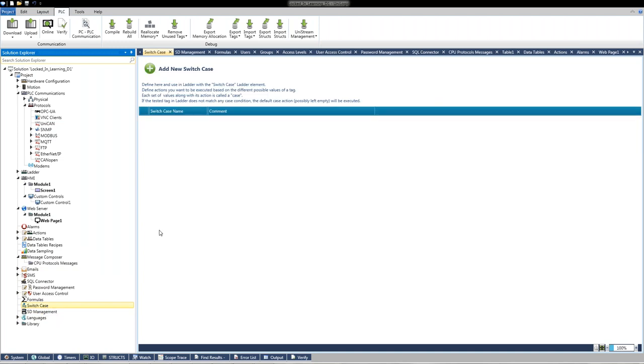And then we also have formulas and a few other options here. You can see you can manage the SD card, we can create switch cases, support multiple languages on the controller.